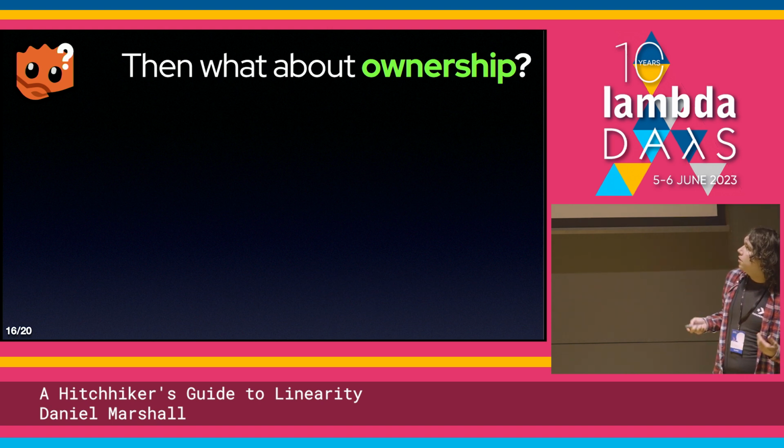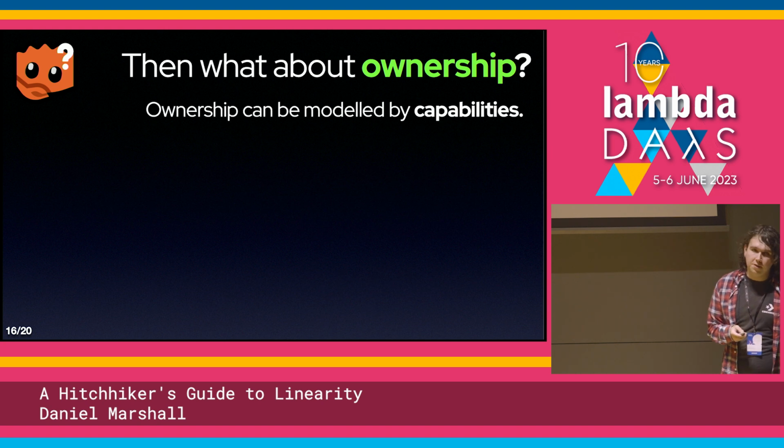The model of ownership we're going to use here comes from the paper Oxide, The Essence of Rust, which was not written by me. It was written by Aaron Weiss and some other people. They have a really good model for thinking about this, and their model is that ownership can be thought of as a system of basically capabilities, right?